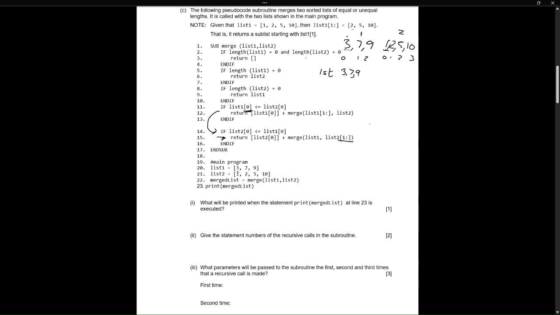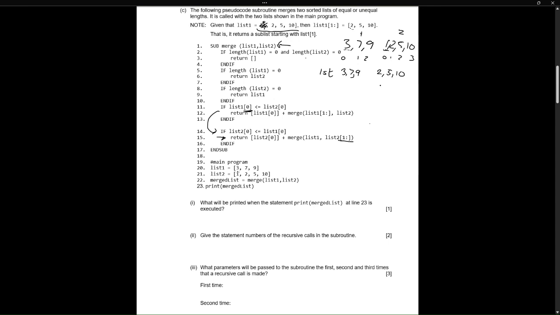They've told us, it's a list, but you get rid of the first element. Oh, wow. Okay, that just becomes 2, 5, 10. And now that's what we've called. That's the first call.